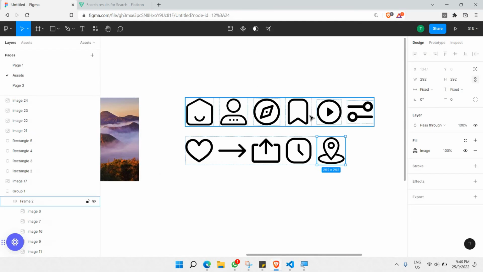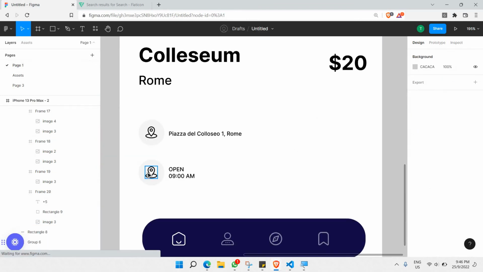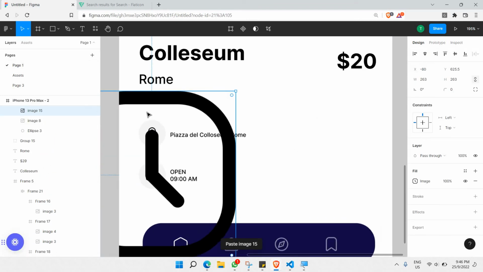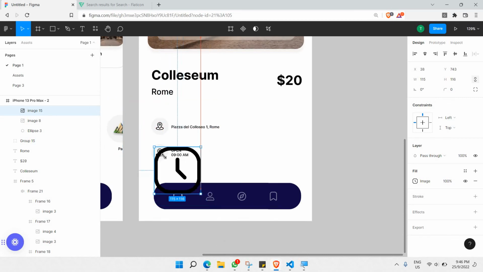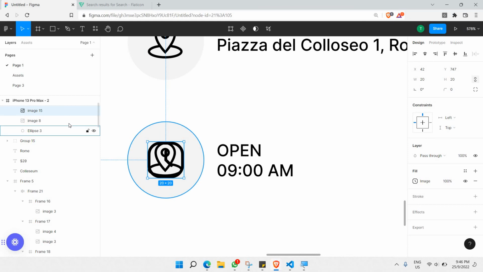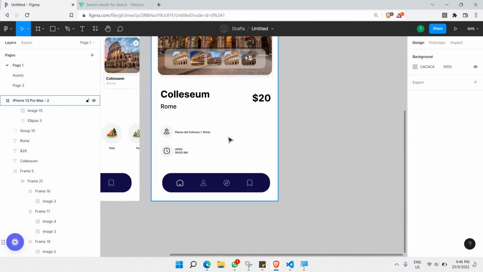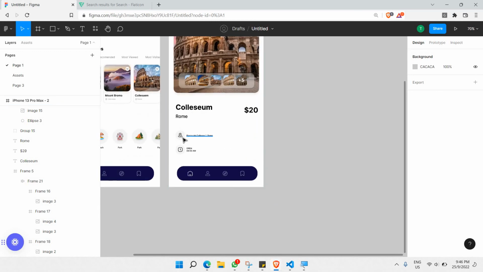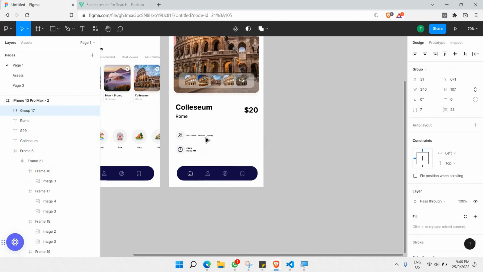Let's go to assets, pick this date icon here, the clock icon, and you can replace it with this icon here, and make it small enough to fit that particular content. As you can see, we just need to make it even smaller, and there you go. Just need to delete the old one. The next thing we'd like to do is add some more details of where exactly this is. So make all of this into a group and place it above here.